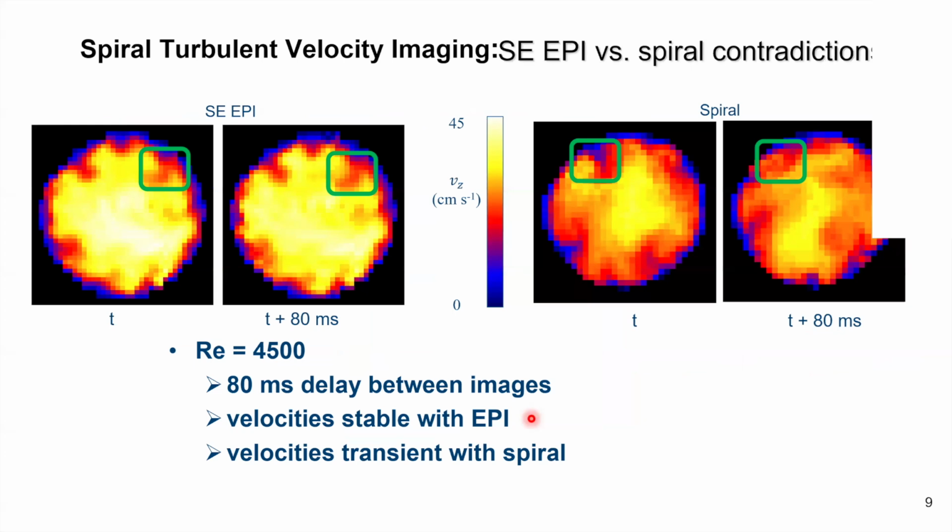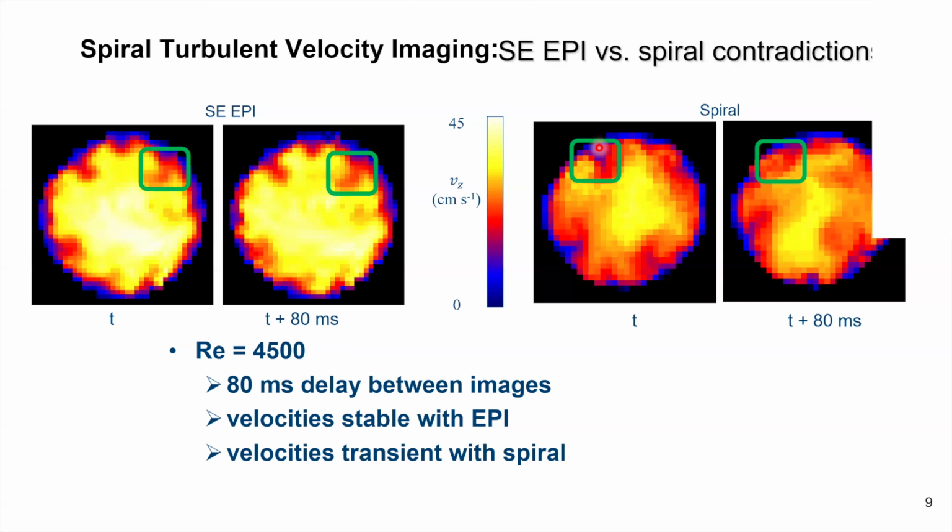An interesting thing that we noticed, and one of the beauties of magnetic resonance in some ways, is that we compared images 80 milliseconds apart here between the EPI version on the left and the spiral version on the right. And for the EPI, we said 60 milliseconds was required, and that was quick enough not to see changes in the velocity, so it can be considered a snapshot. And that's exactly what you see here. So these are 80 milliseconds apart. These two images look basically the same. The low velocity bursts you can see are in the same place. So that looks good. When we look at the spiral imaging, these 80 milliseconds apart, these look very different.